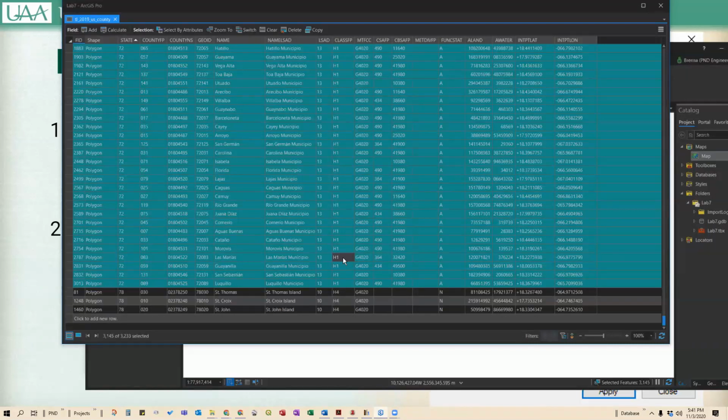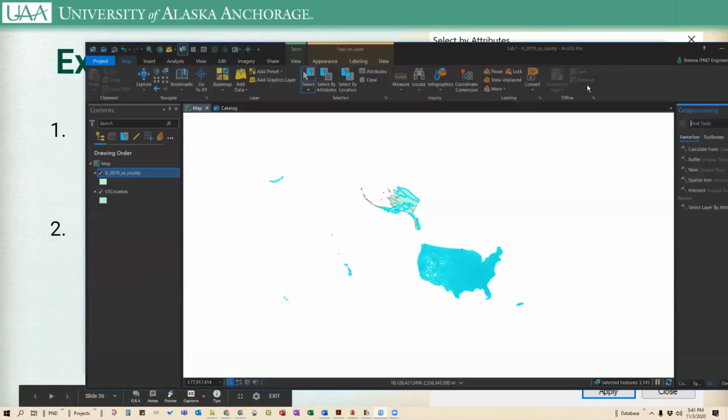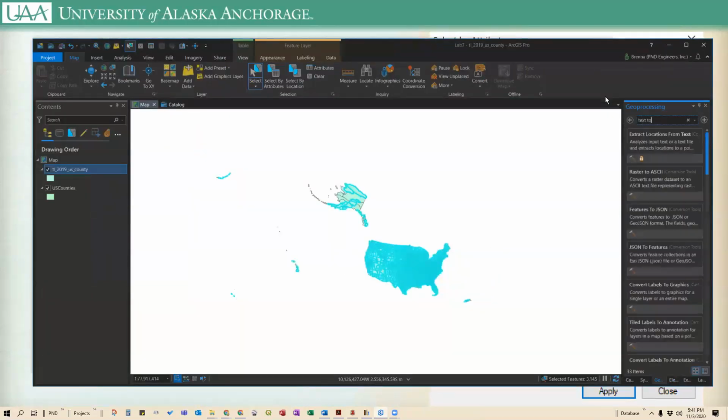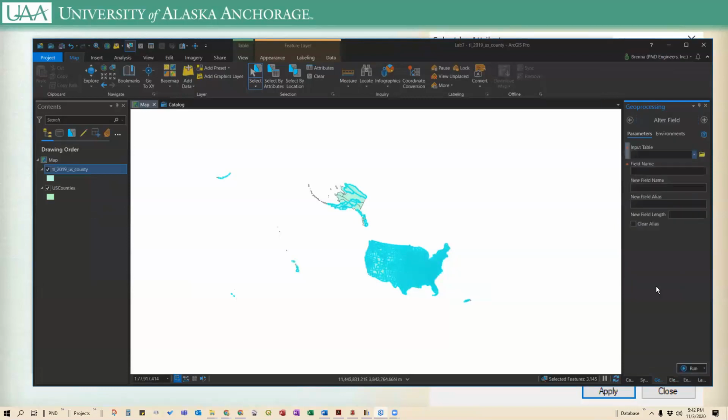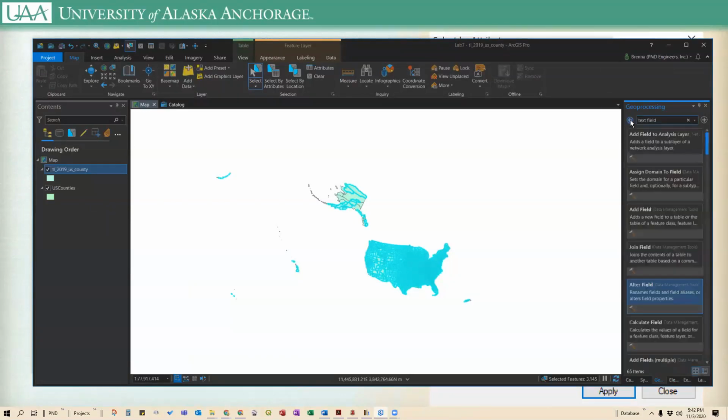Is it possible to reformat a text string into an integer or a float if you know that these all are numbers? I don't think you can reformat, but I think there are some geoprocessing tools for that. It's been a while since I did it in ArcGIS. I'll do some experimenting though and let you know how you would do that. It would be something like text to numeric. I'm not sure, I have to play with it a little bit. Because you'd also at the same time need to deal with that plus sign, because ArcGIS wouldn't know what to do with a plus sign in a number field.